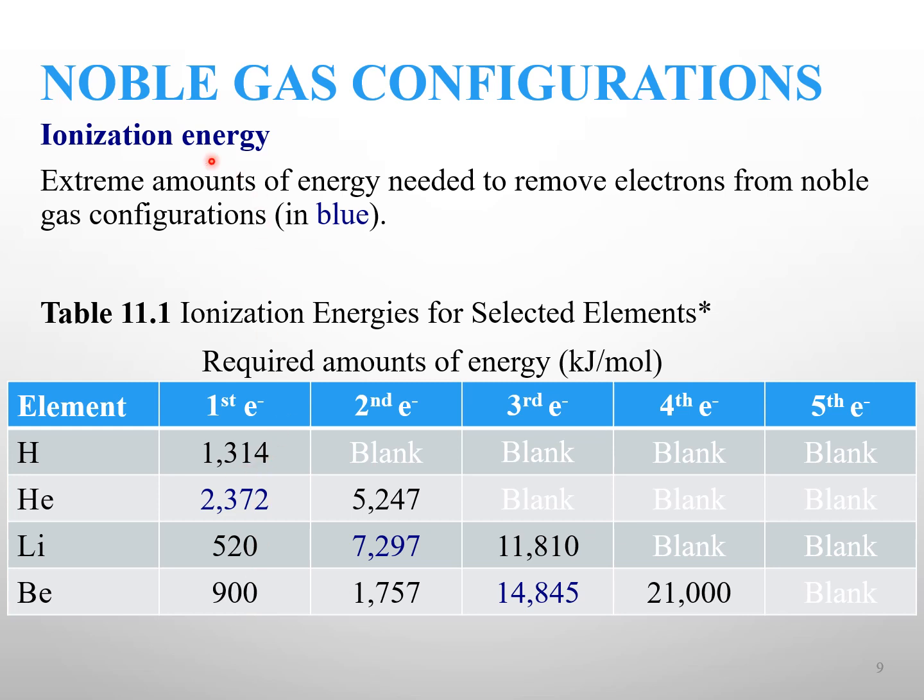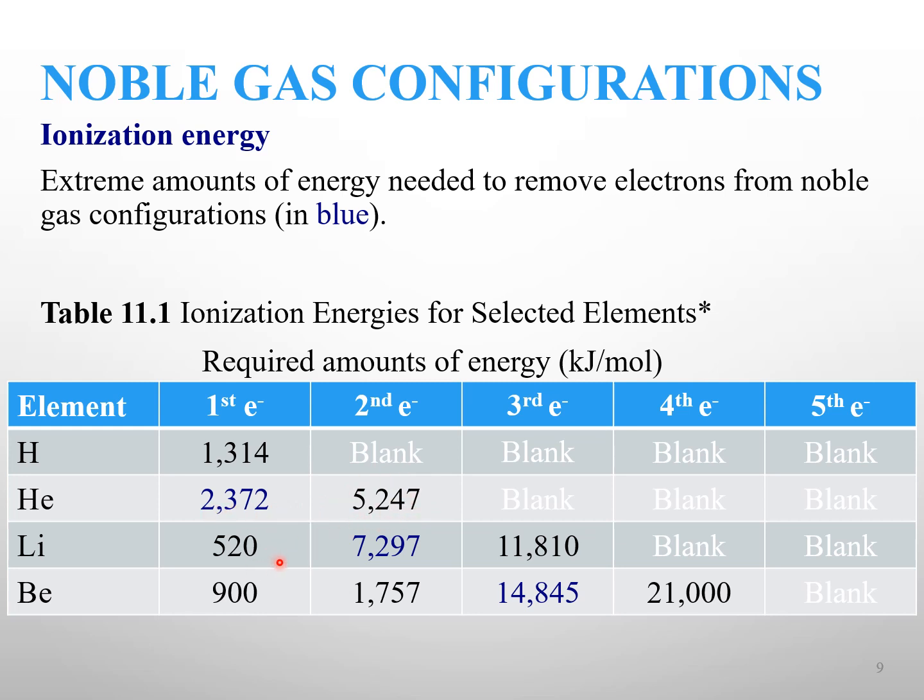Let's take a look more into ionization energy as you go further in successive levels of it. If you go to remove an electron from hydrogen, you remove the first one. That's the energy needed. For helium, it's harder to remove, since it's a noble gas, so it's going to be a high energy. But the second electron is even harder. So as you can see, successive ones are harder.